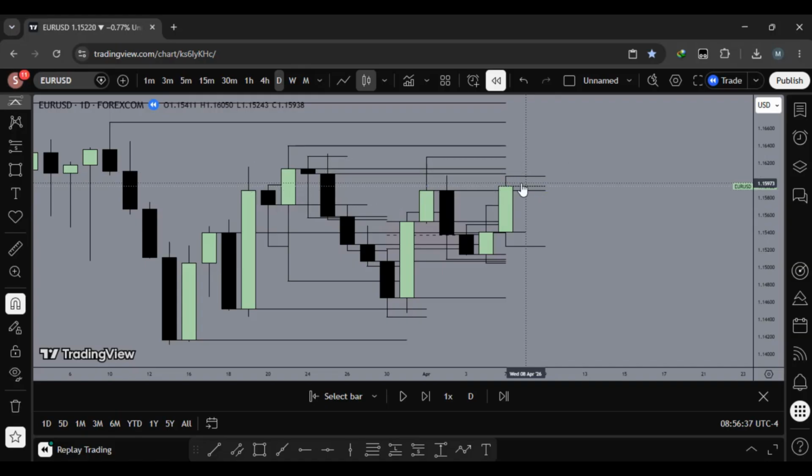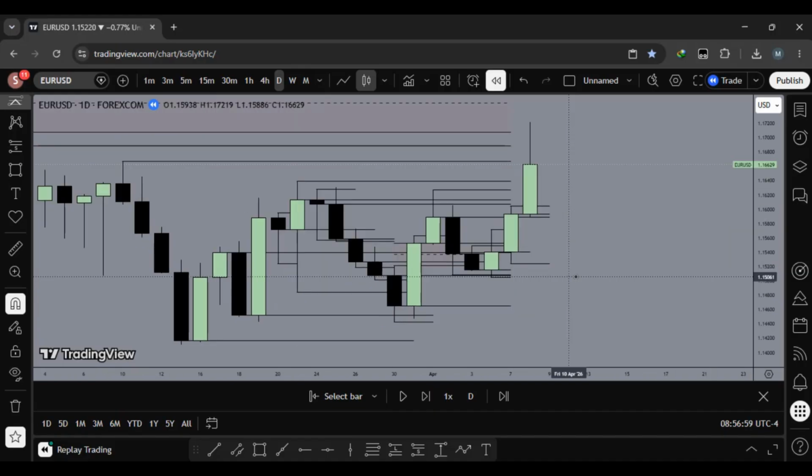Either price will go up or price will go down. Don't be surprised. Price may go down, or price may go up, sweep some of the highs here and come down. Or price may come down, hit this fair value gap and go up. But we don't know. It is the closing price that is the trick and the secret here. So let's see.